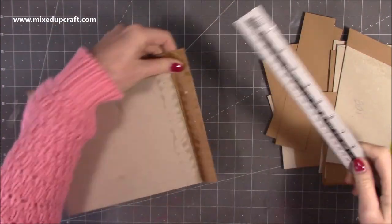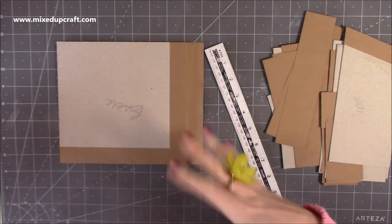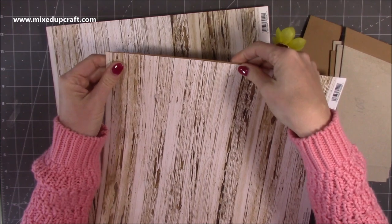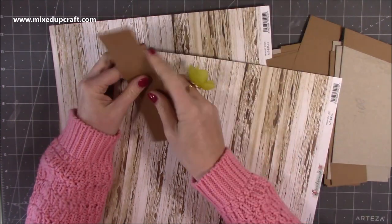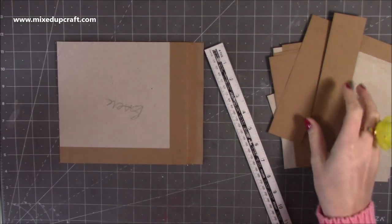But what you want to do first of all is get some paper that's going to match whatever pattern paper you're going to use. So you see here, you're only going to see very, very small amounts of this. And I am going to distress very slightly around the edges of all of this as well. So just look at a paper that will complement the pattern paper that you use.